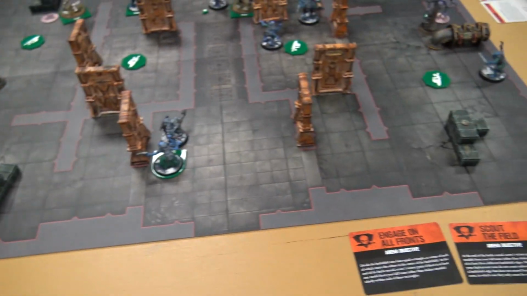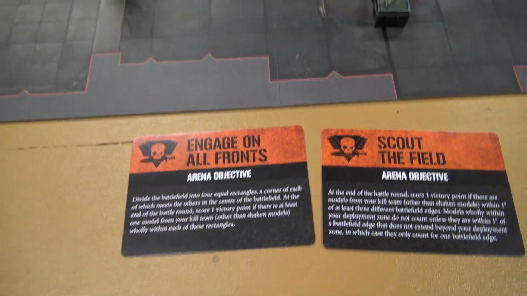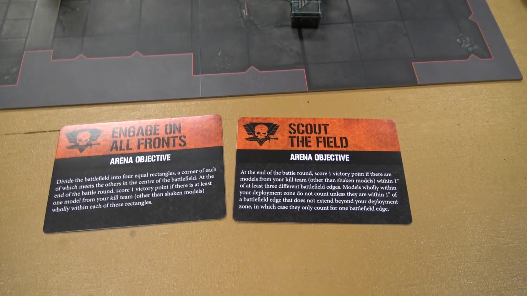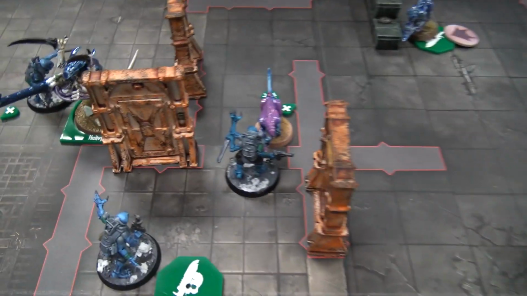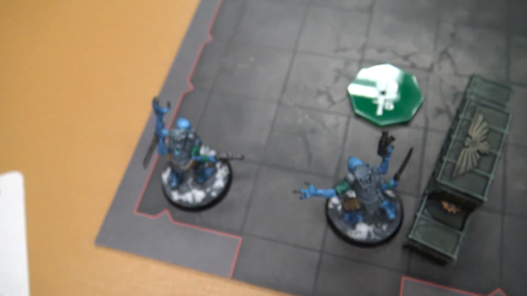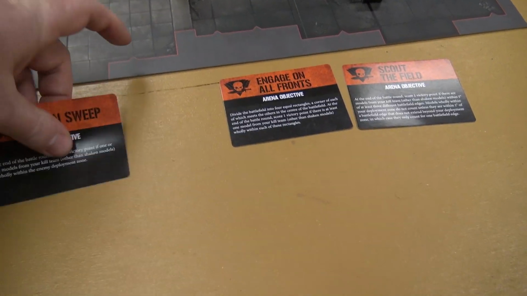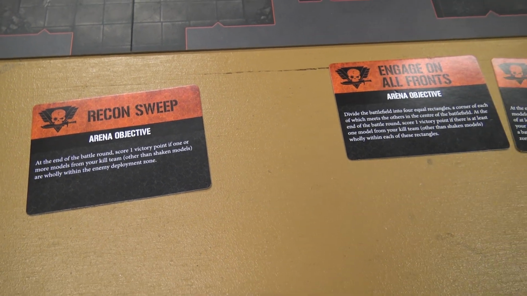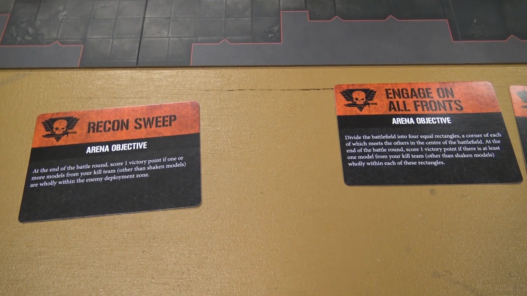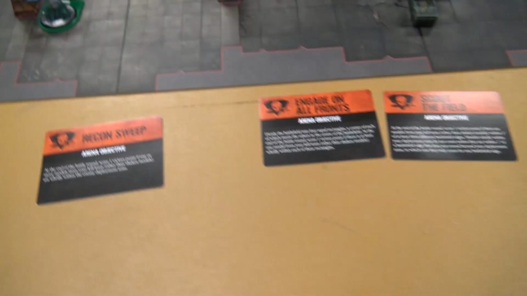I control one objective, two objectives, three objectives. So I score 3 points for the primary from that. I also scored another one of Engage on All Fronts because I've got people in the zone here, and then I get the Scout the Field because I've got this table edge, and he's along these two table edges over here, and that is going to be scoring me those points. And then I also have finally Recon Sweep, where I score a victory point if one or more models are wholly within the enemy deployment zone, which he is over there. So getting me another point for that.